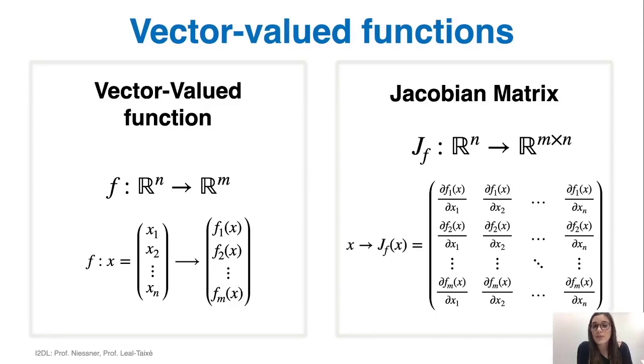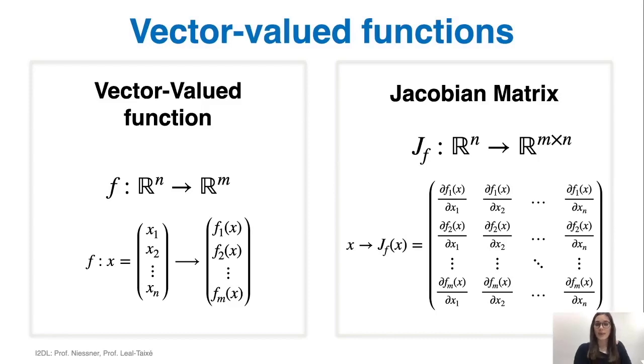So let's have a look at the first of them. The first component of our output vector is given by f1 of x. And here f1 is defining another function which is going from Rn, as it takes x as an input, and its output value is an element of R, so just a real value. And this is the setting that we saw before. It's a function from Rn to R. And we have m functions of them, all put in this vector, and this is the output of our function f.